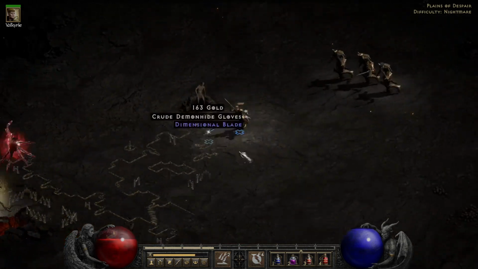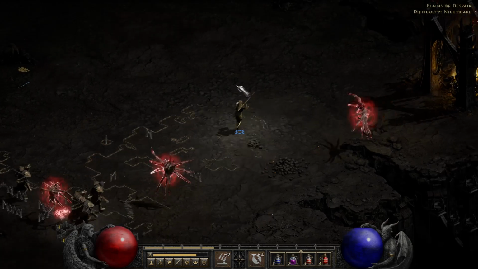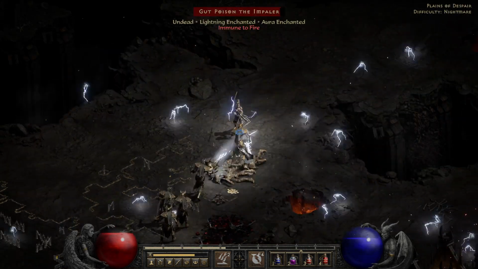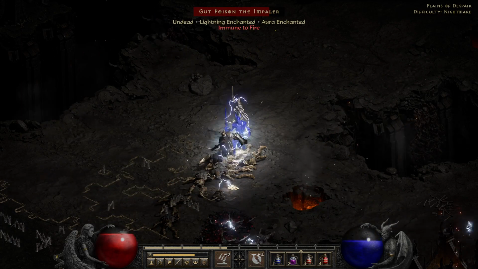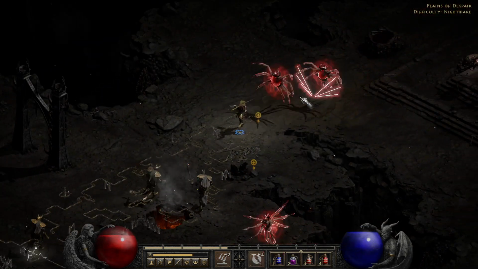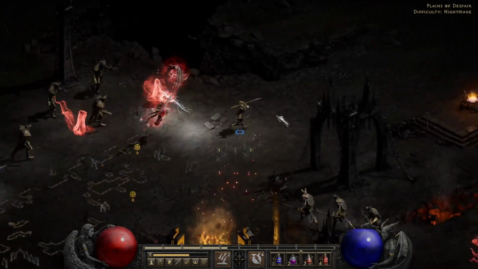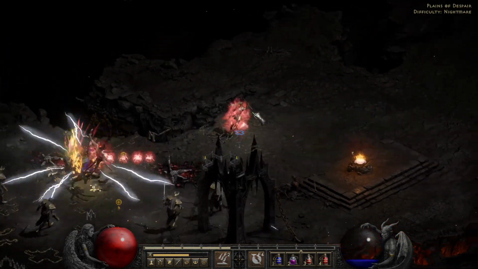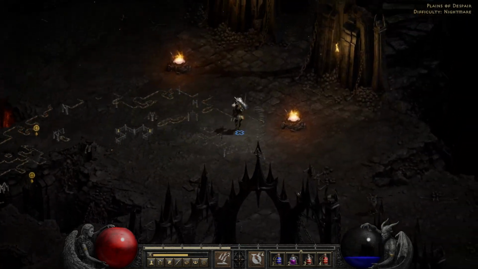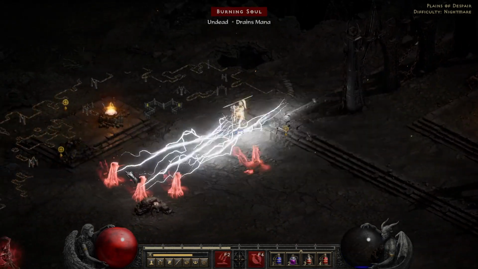Hey, don't be hitting me. I'm just running around. I don't need a blue blade. Where are you at, Izual? Man, this guy's gonna take forever to kill, so I'm just gonna walk away. We took the experience of his allies in his little champion pack. Here's the way out. Now, where is my buddy Izual?